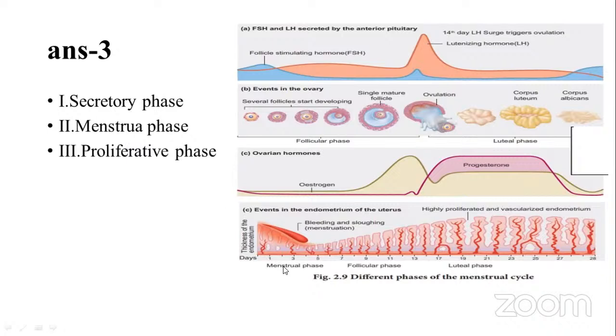Here the menstrual phase comes first, followed by the secretory and the proliferative phases. So what are the hormones responsible for these things? These two things are very, very important, my dear students. FSH, how will it be there? So this is the line. This is the line. Luteinizing hormone increases on the 14th day. This is ovulation. Ovulation is the exit of the ovum from the follicle. This is the stage. At the same time, what happened here?